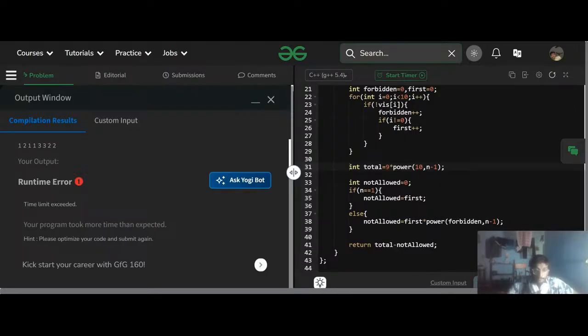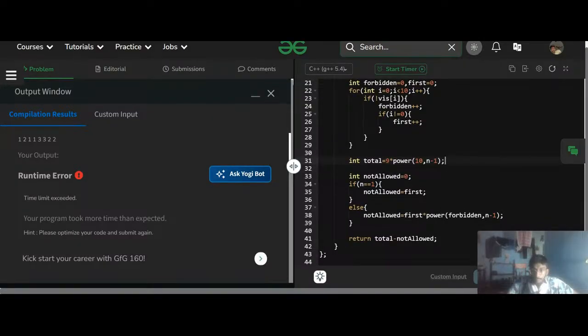Great. Int not allowed is equal to 0. If n is equal to 1, not allowed is equal to first. If n is not equal to 1, not allowed is equal to first into this.